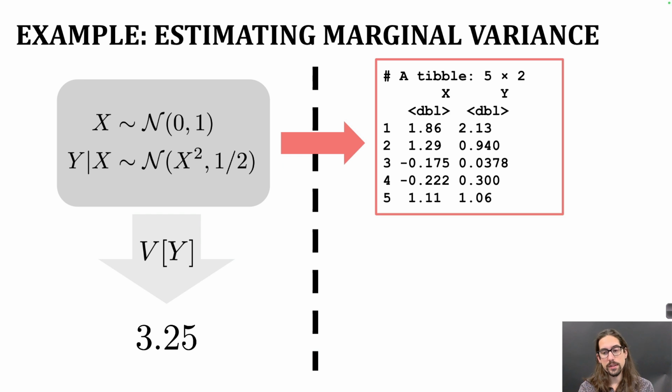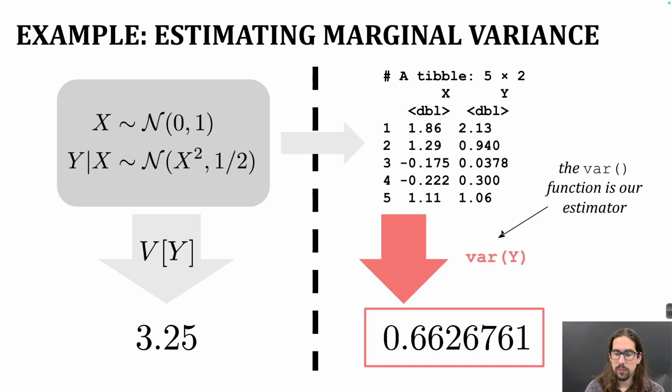What we do get to see is this table of data. So let's say that I sampled 5 people from this population. And again, this variable y is their biomarker level. And I want to know, what is this population variance? But I only have these 5 people. Well, what can I do? One sensible thing is to take the sample variance. So I can put this data in R and I can call var(y), okay? And that is going to give me a number. That's this number here. For this data set, this is the number I get.